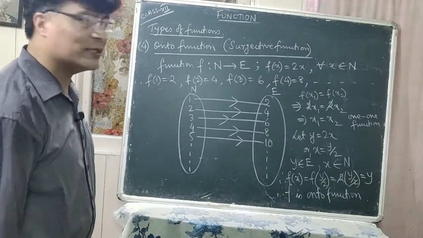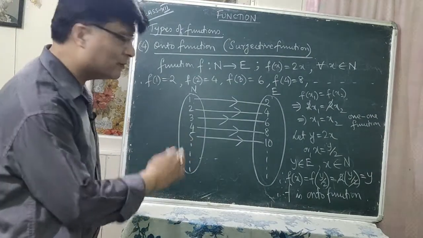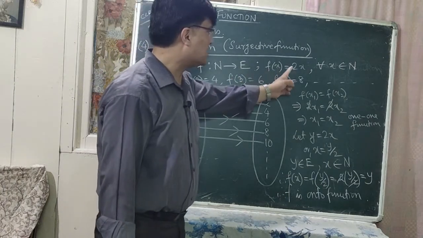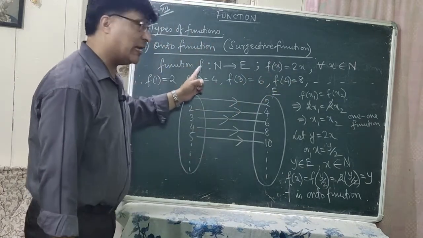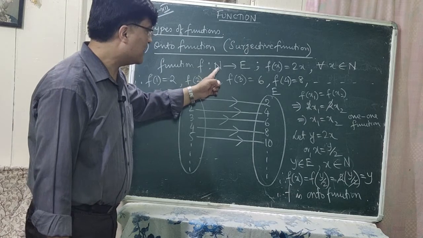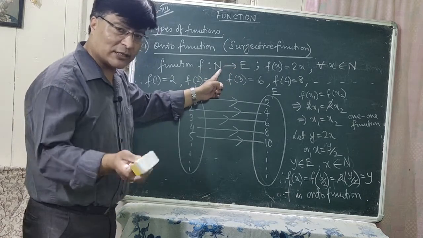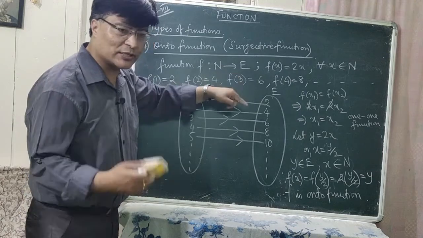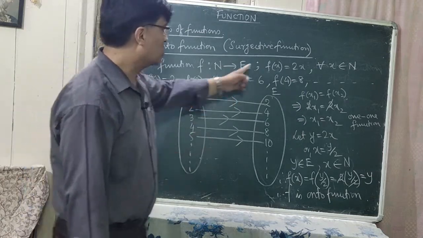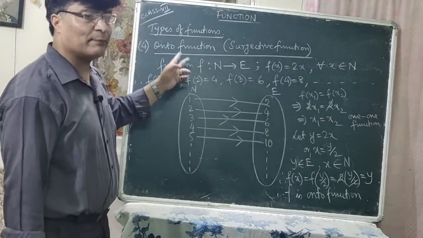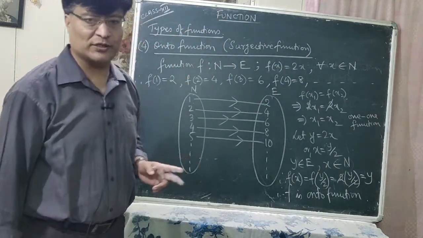So I think you have understood it. तिमीले बुझ्यौ होला यो हैन त यो जुन चाहिँ यहाँ फंक्सन लेखियो f from N to E, such that natural number to even numbers, N belongs to the set of natural numbers and E belongs to the set of even numbers. So it is defined as f of x is equal to 2x. So this is an example of 1 1 and onto function.